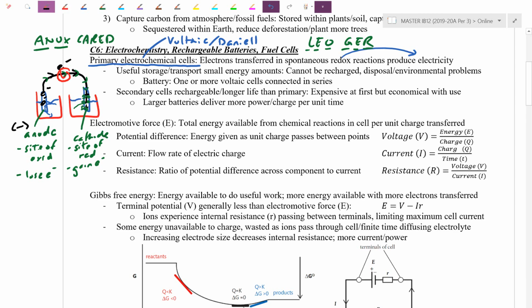Because we are dealing with electron transfers and charges either becoming solid or becoming ions, remember we need a salt bridge. All the salt bridge is there for is to maintain electrical neutrality, to counterbalance. The anions in the salt bridge will generally go to the anode to prevent this side from losing too much negative charge, whereas the cations will flow towards the cathode to keep this side a little bit more positive. That acts like an on-off switch in our lab.